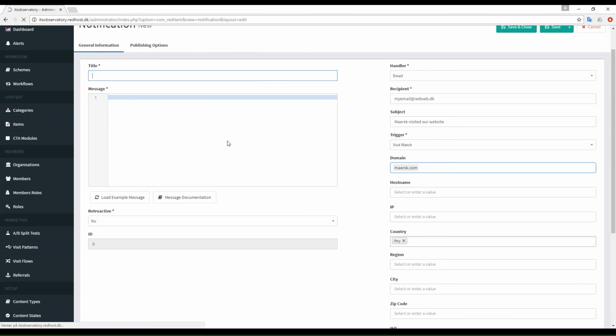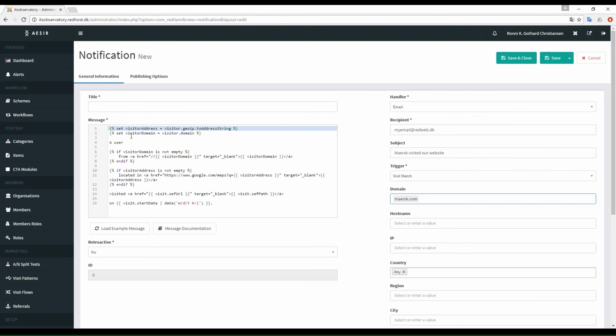Then we would load in the data example here, and this is the actual data that then creates the email to me, where it says if the visitor address, this and this GeoIP and this user, etc. And then I put in a title on it too, visitor on your website, and then I actually just click save. And now whenever someone from Maersk.com visits this website, then I will get an email that gives me the information.